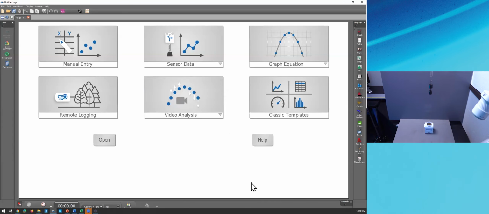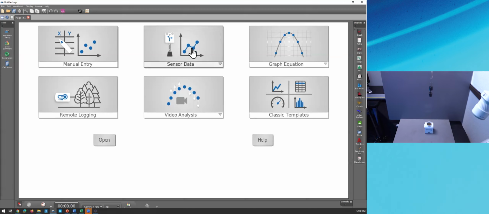So when we launch PASCO Capstone, new to Capstone version 2 are these quick start options that show up. If you don't like these quick start options, you can just ignore them and proceed as you always do, and we will do that in the second activity. But in this first activity, we're going to take advantage of these quick start options, which are basically quick entryways that set up some things and configure things for us quickly in Capstone.